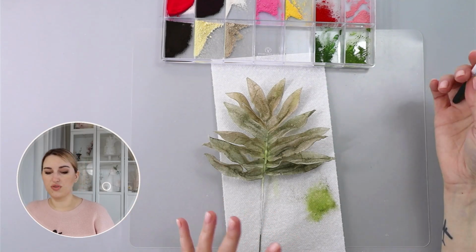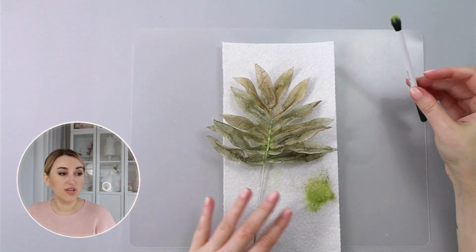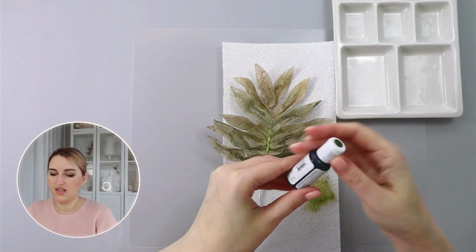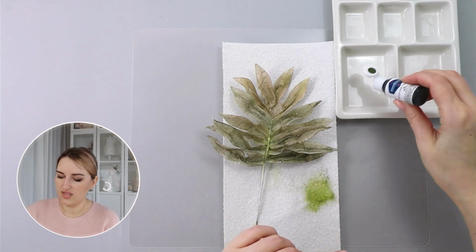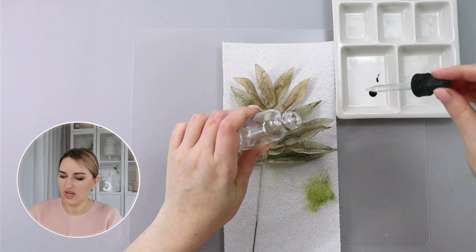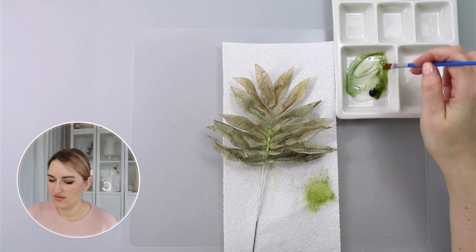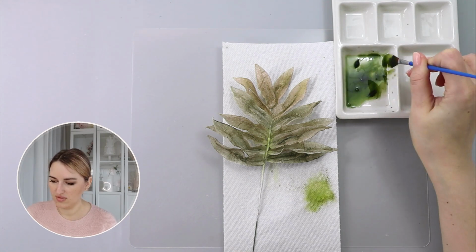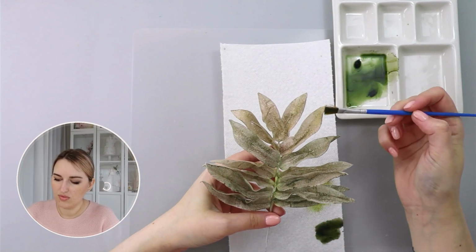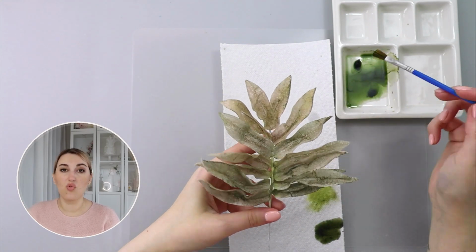Another option if you want to add even more interest to your leaves is to use a mixture of gel color. You can take a little bit of the same gel color, here this is olive, and use a few drops of vodka or any alcohol to create a light colored mixture. If you want to add a few accents to your leaves, I will take a small amount of this mixture, and you can tap or just gently paint on one side of your leaf to create more of a shadow effect.